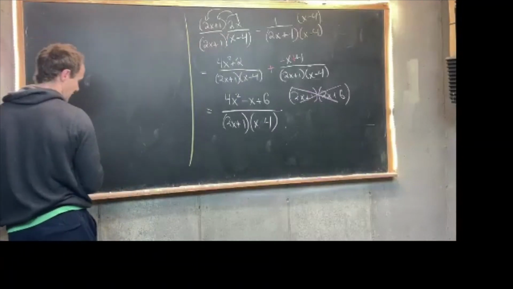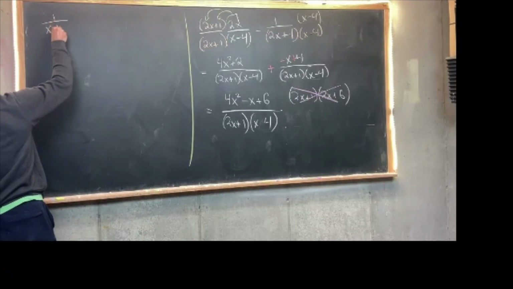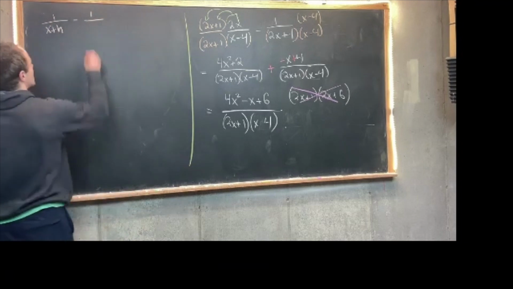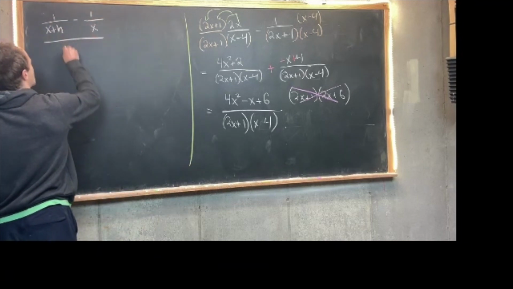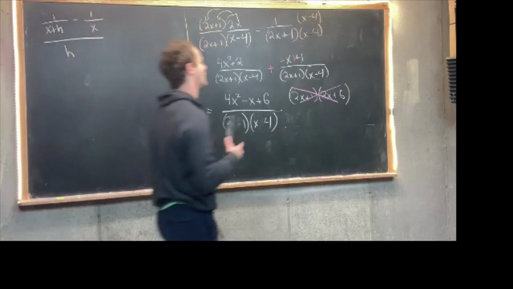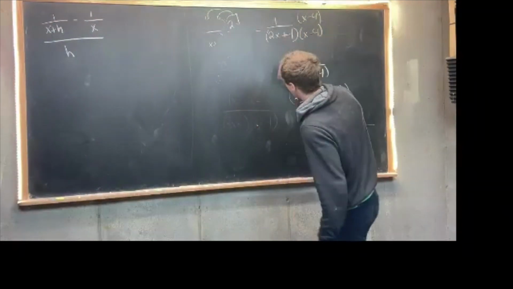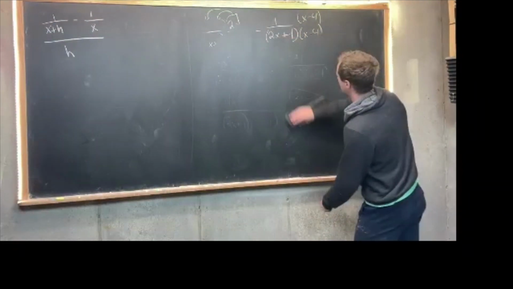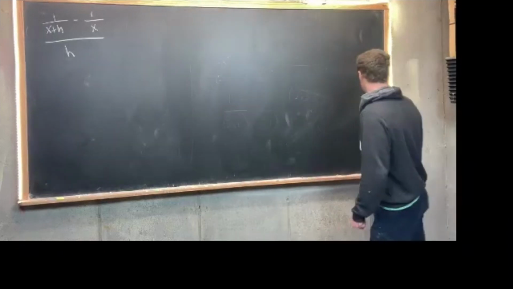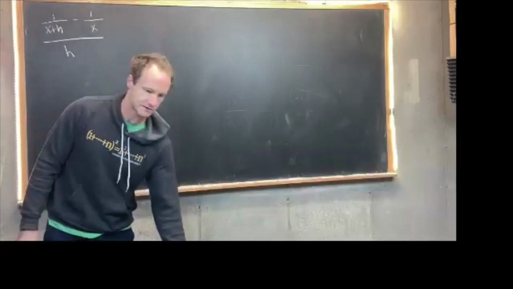Okay, so the last round will be 1 over x plus h minus 1 over x, all over h. So this seems maybe like it's needlessly complicated, but this object is actually super important when it comes to something you do in Calculus 1. So doing these kinds of calculations will be helpful moving forwards for that goal.